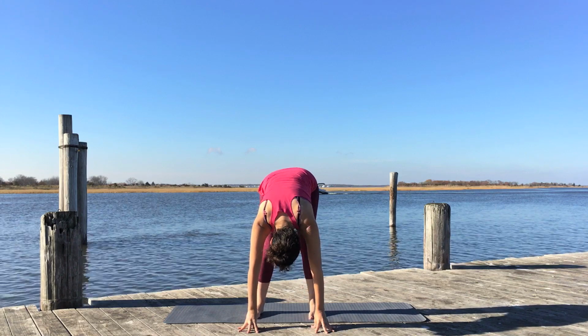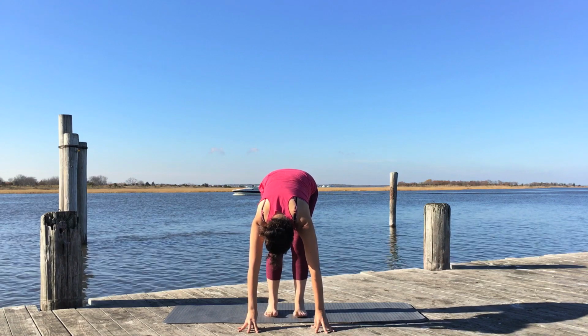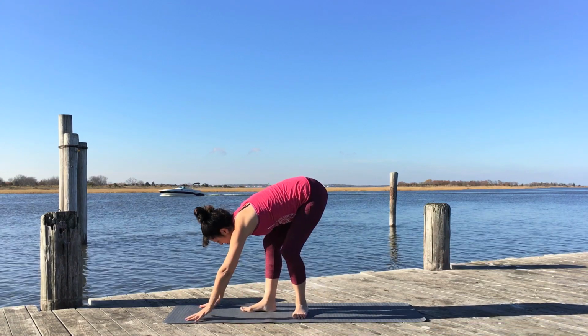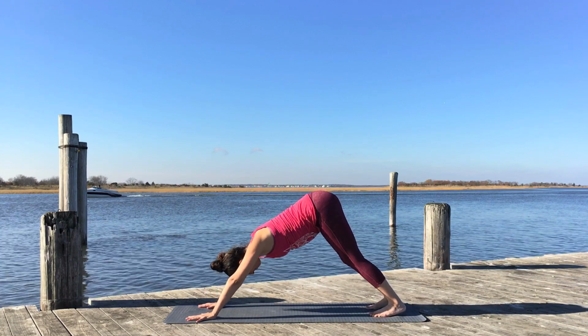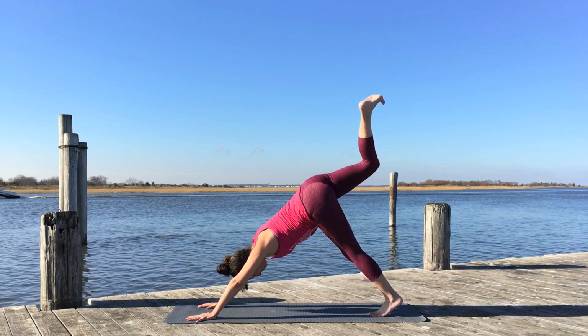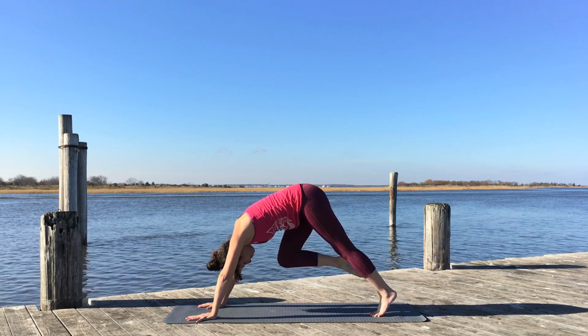Pedal out your feet, bend one knee and then the other. Heel toe your feet in. Inhale halfway up. Exhale, step back, downward facing dog. Bend your knees, press into the earth, send the right leg up behind you, reach it high, inhale. Exhale, bring the knee in, let it hover.